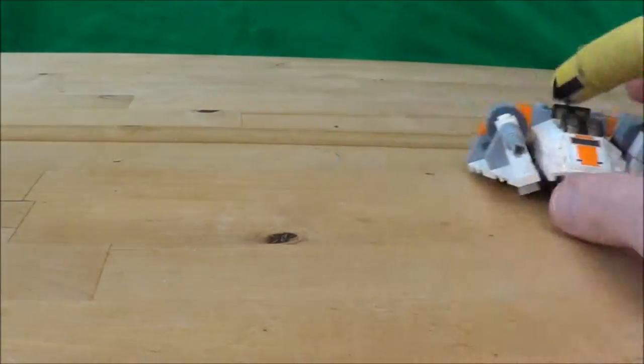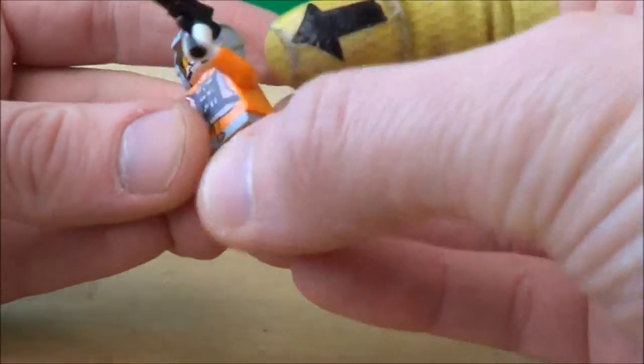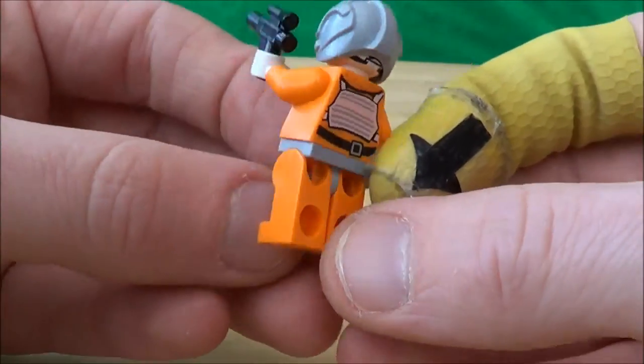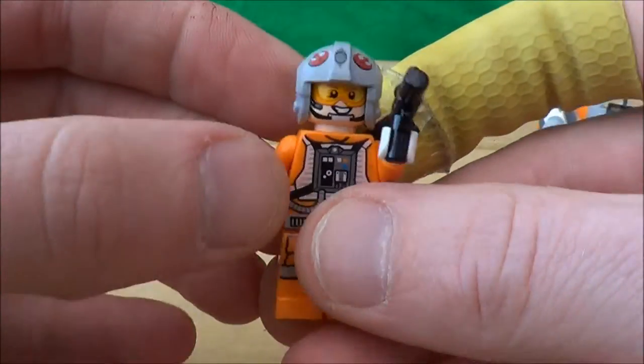Very keen on it indeed. And then we go on to the pilot himself. He comes with a little blaster and then he's got the outfits that we have seen before. Spin it round and goes on to the back. So we have seen that one.